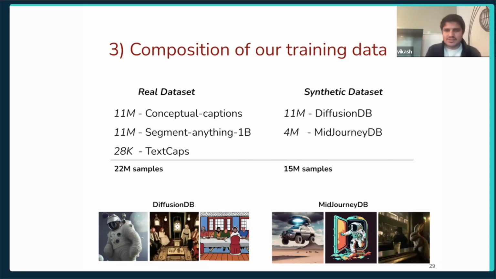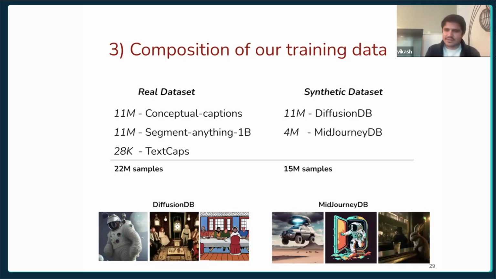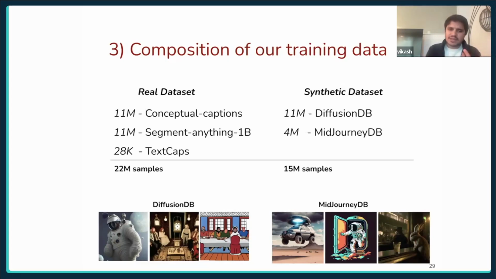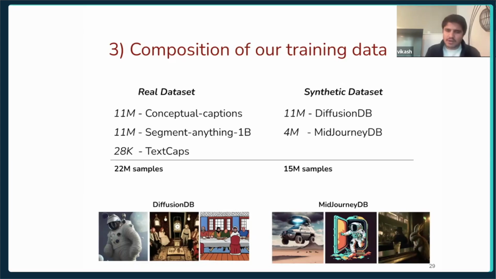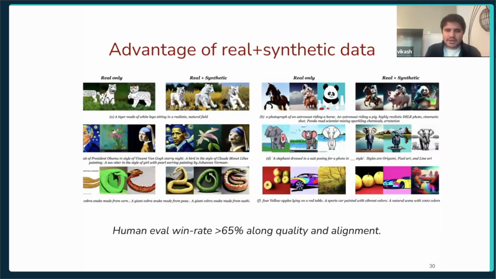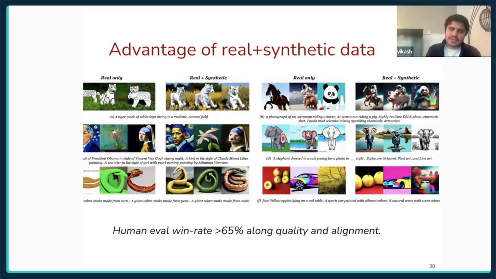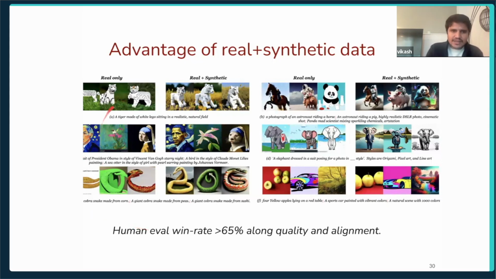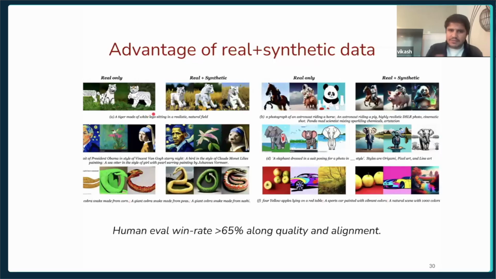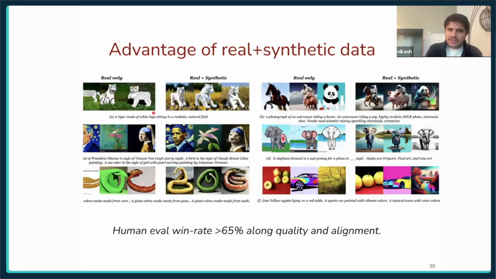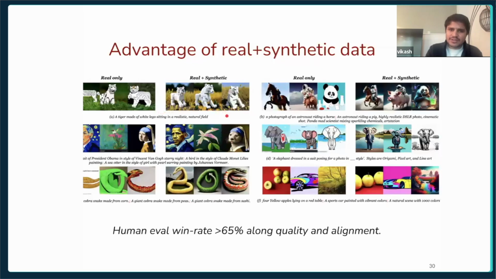The design choice in our training was, how do you use these images in a way that you can use them early enough to teach the model a lot about the common semantics of the image, but also not overly emphasize them so that the network ends up learning the artifacts in these images. In qualitative and quantitative testing, we do find that using synthetic data is actually helpful despite it having poor quality and a lot of artifacts. So here on the left, I show a model trained with the identical setup that I showed earlier on real only images, and on the right is a model trained on real plus synthetic.